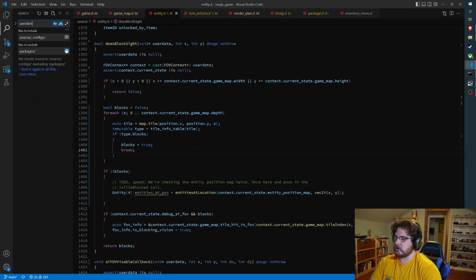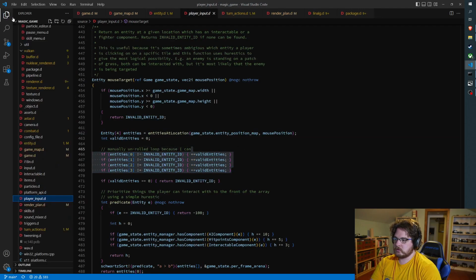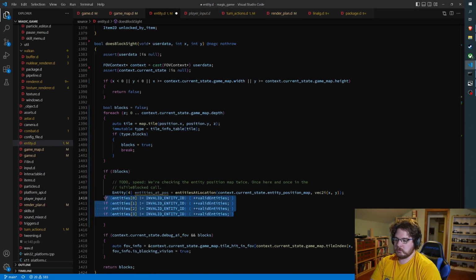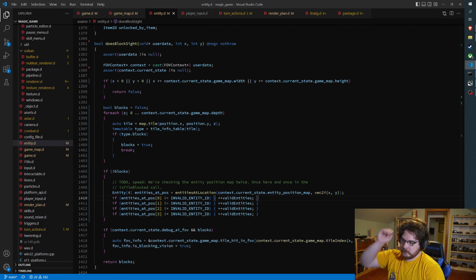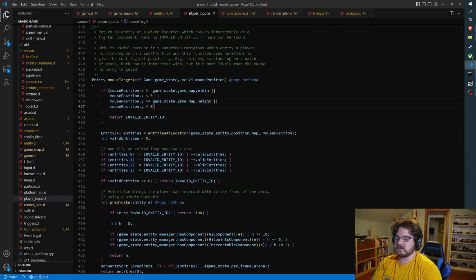I know I have this code somewhere. Yes. Okay. Doesn't equal invalid entity ID, and poop, we can't do this. I was hoping we could just do a manually unrolled loop, but doesn't seem to be in the cards.